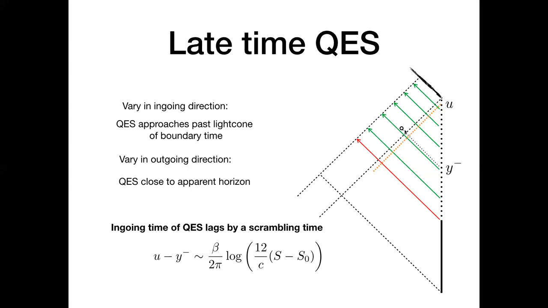So okay, first of all, this outgoing variation tells us that the quantum extremal surface lives close to the horizon, but we also need it to have, in this ingoing null direction, a sort of Planckian separation from the past light cone of the time we're interested in on the boundary. That sort of means that we have to relate this ingoing time y minus to the proper time u of the boundary state we're interested in. You have to follow an outgoing null geodesic that starts a Planckian distance from the horizon, starts at a stretched horizon in that language, if you like, and ask when it reaches the boundary. And that is one definition of the scrambling time.